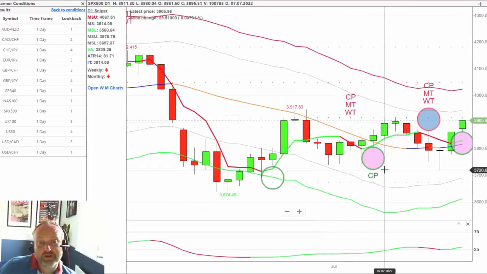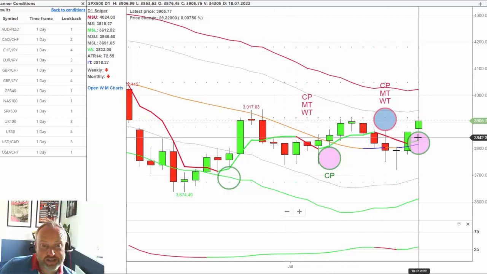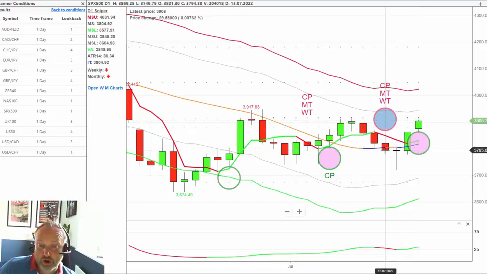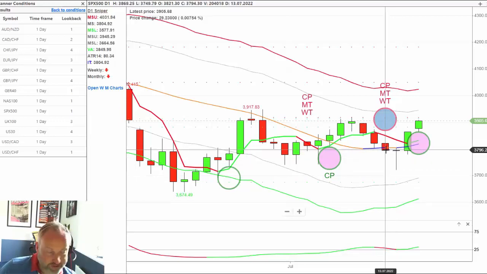S&Ps, the S&P 500 index, similar again, as you might expect. The US indices are relatively correlated. You see us moving again to a potential buy trade this evening, so we'll be looking closely at that. But prior to that, of course, again, the 13th of July, there was the short trade there, 37.95. The market moving on really nicely, falling about sort of 600 points or so for us. In terms of the target, the most likely sort of objective was plotted at 379 points. So that's what our members were targeting based on. It achieved that number. So again, a nice winning trade.